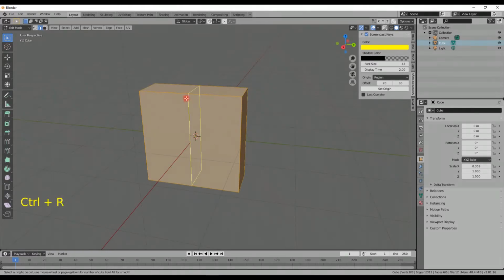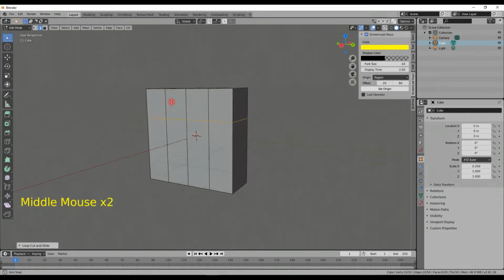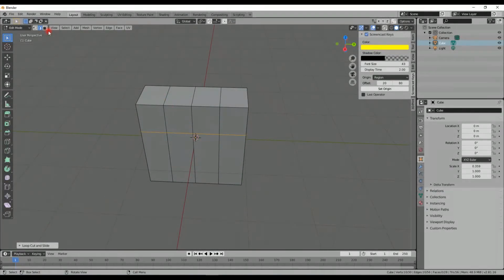Control R and 3, Control R and 1, and move it up. Like so.